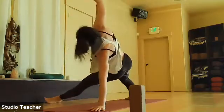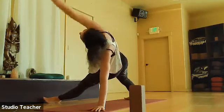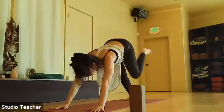Working on fallen triangle today, bring that left knee back over to the right. Straighten into the left leg, lift the right hand up. Press through the feet to lift the hips. Open up and then release. Right hand down, send that left leg high. And then exhale, low lunge.